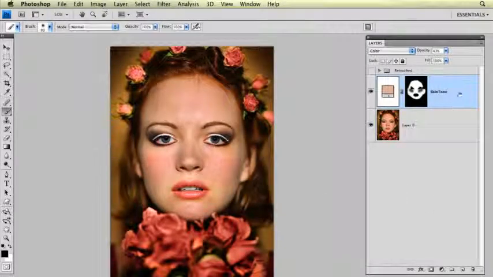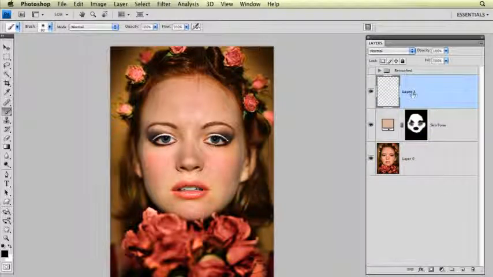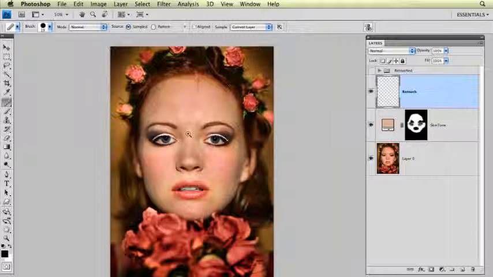Right now, in my layers palette, you'll see here that's where we did the skin tone correction. I'm just going to make a new blank layer on top of that, and I'm going to name it Retouch. I like to do everything on new blank layers as much as possible. It just gives me more control later on if I need to come back and readjust something. So let's go in and show you the correct way to do this, or what has always been considered the correct way for doing this.